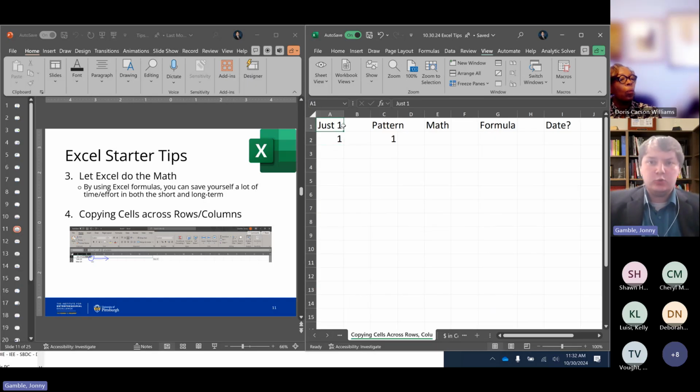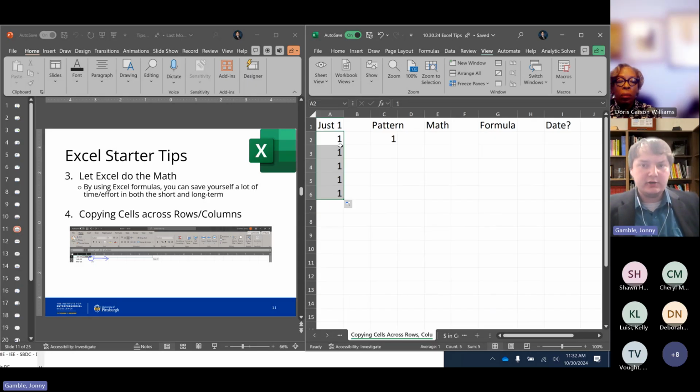So if you see this one labeled just one right here, it might be hard to see on the Zoom, but if you have Excel open, when you click on a cell, you might see this little square in the bottom right-hand corner of a cell. If you click on that little square, you can drag that cell across different areas. So I had this one right here. I clicked on that little square and I dragged it. Well, what Excel is going to do is copy that pattern across the way.